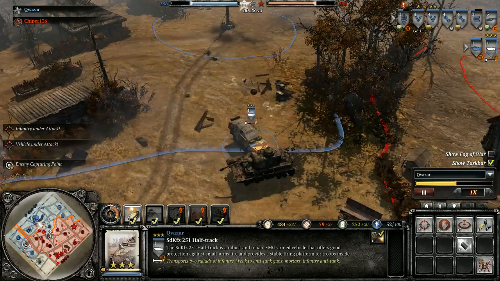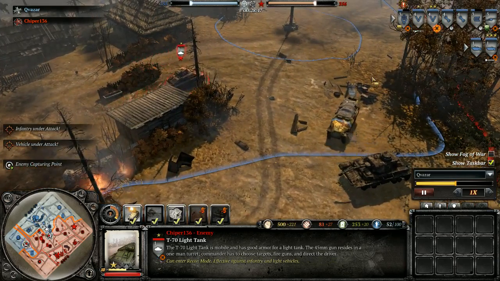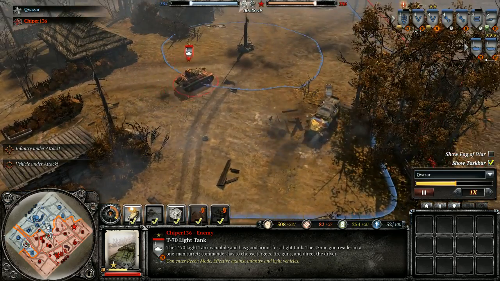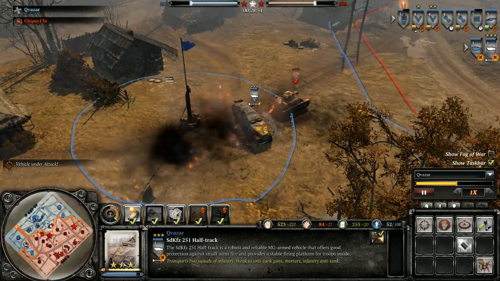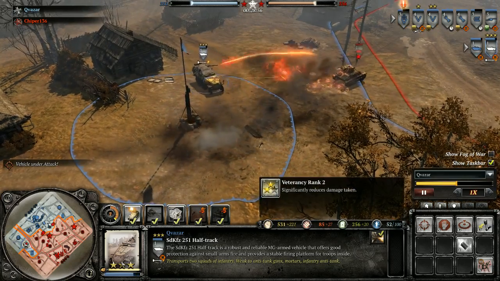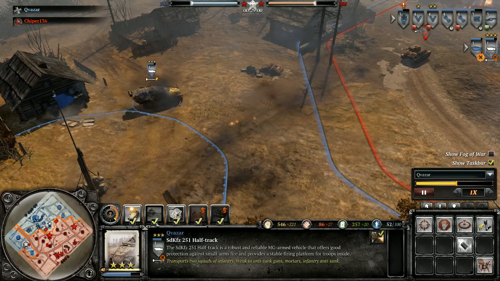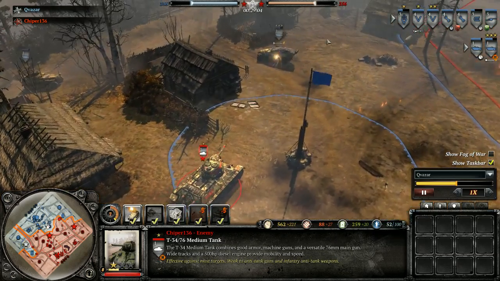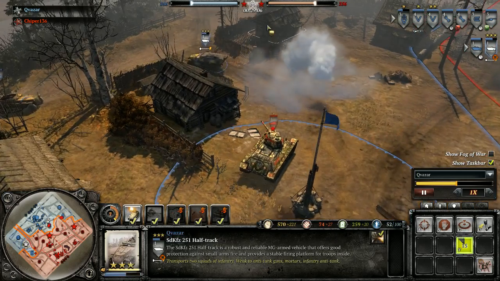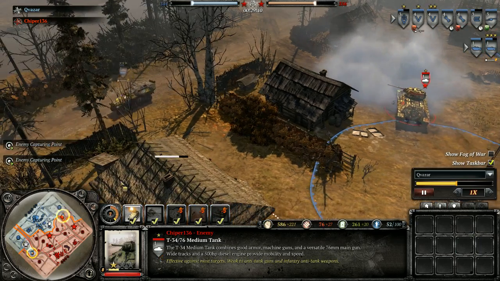As this half track comes into play again, this T-70 might come round here and do some damage against it. It certainly does, and the half track is taking some damage here. Just not a lot though. I mean, the second star of veterancy does reduce the amount of damage it takes, but I'm surprised at how much it's kind of been resilient to all damage really. The T-34 really wants that kill though.